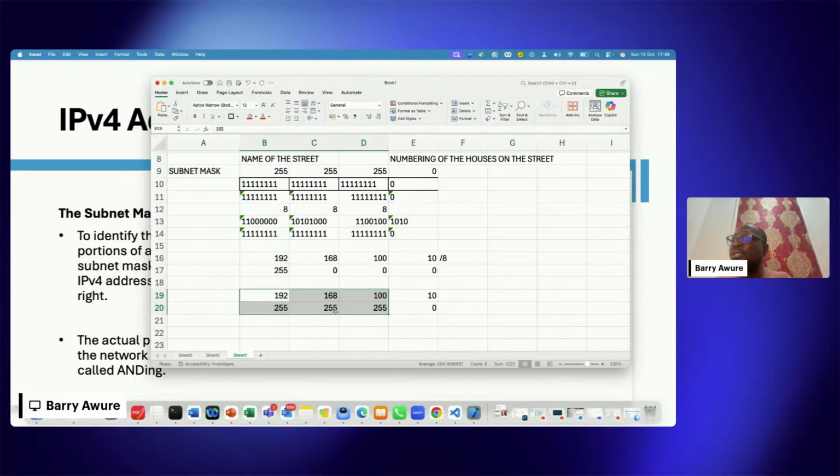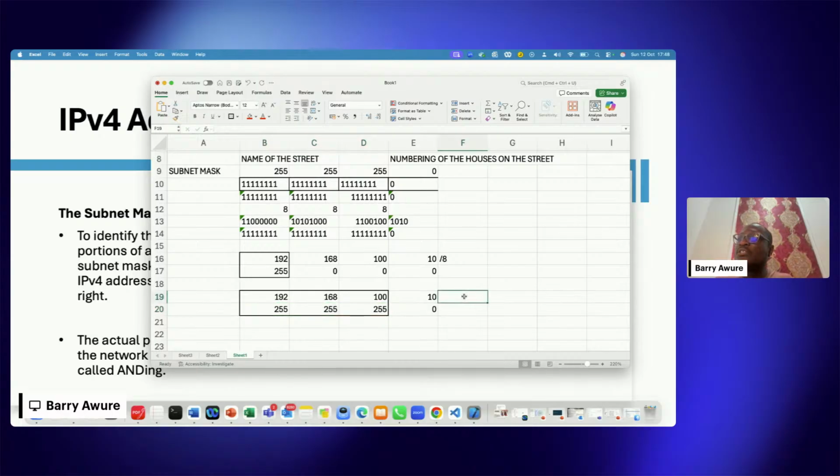So, for example, this belongs to a 192.168.100 network, while this belongs to a 192 network. So this network and this network, they are different. How do we know that they are different? It is by their subnet mask. So when you see an IP, don't be too quick to rejoice that you have gotten an IP address. You need to know the subnet mask that IP belongs to, right?